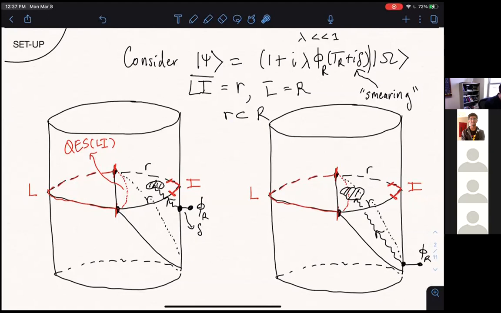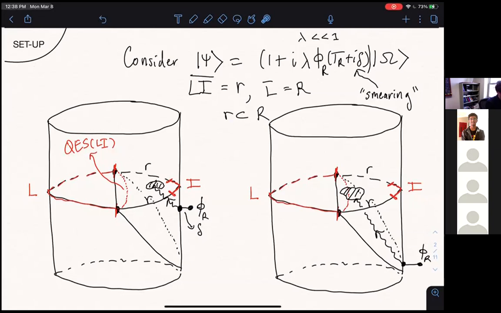So the union of L and I is some region on the boundary, and it has some entanglement wedge in the bulk. The entanglement wedge associated to L is just this wedge whose entanglement surface lies on the AdS-Rindler horizon. It's the bifurcation surface for this hyperbolic black hole in the bulk, but it lies right on the Rindler horizon. Now, if you add to L this interval I, there's a quantum extremal surface somewhere in the bulk, which I've denoted the quantum extremal surface of LI.